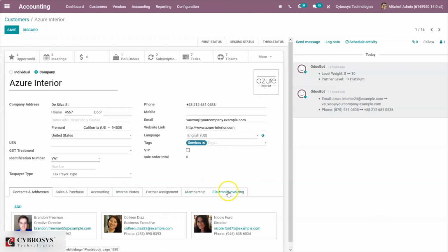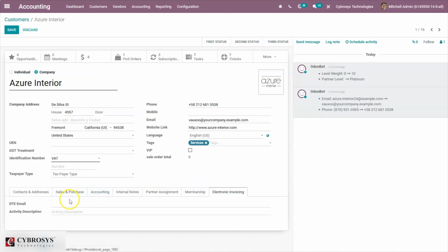Okay, then here we have electronic invoicing tab, where we can set DTE email and activity description. So while sending the electronic invoice, email that will appear as the sender of the electronic invoice to a customer, and the definition of the industry must be described.